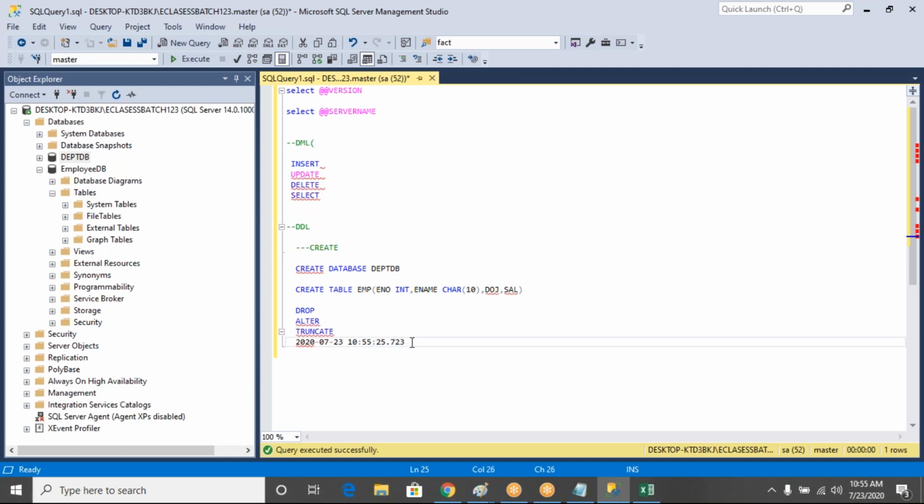But datetime2 gives you more fractional seconds, up to 7 digits. That means it is more accurate.